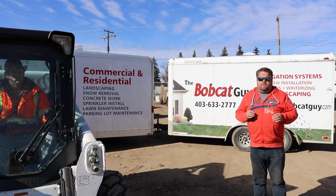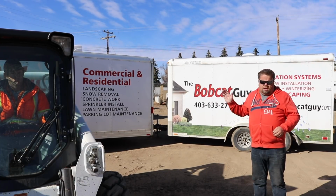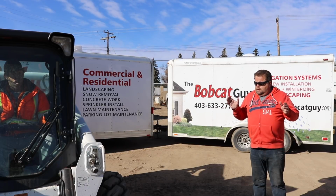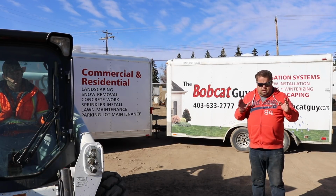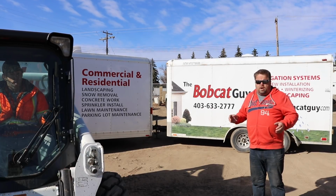The best thing you can ever do is make sure you're always in front of the Bobcat so he can see you all the time. Try not to walk up beside the Bobcat or from behind the Bobcat. If you have to, wait until he either stops or shuts his equipment off and then walk up, just to be safe. It's always better to be safe when you're working around this equipment.